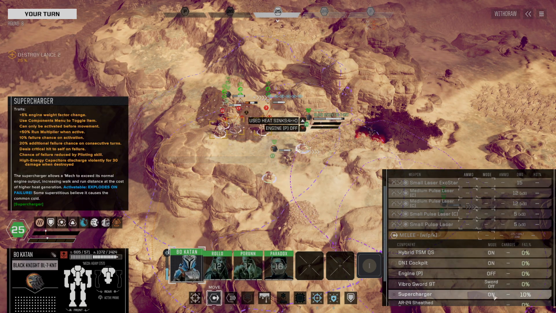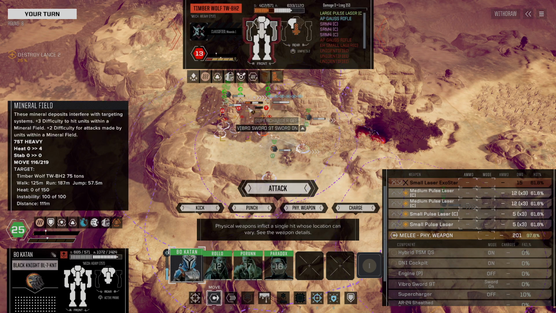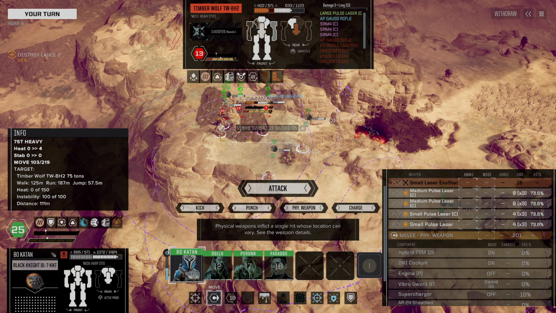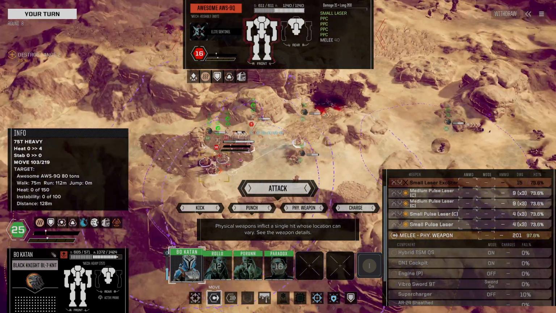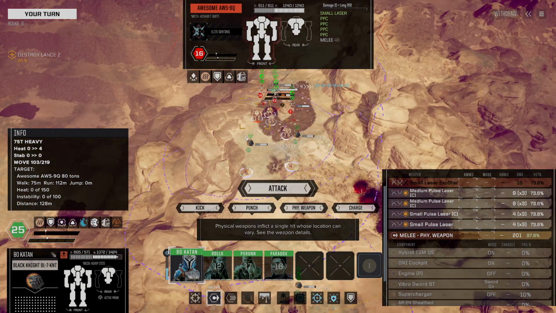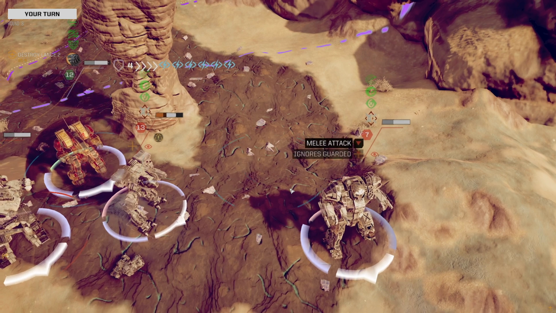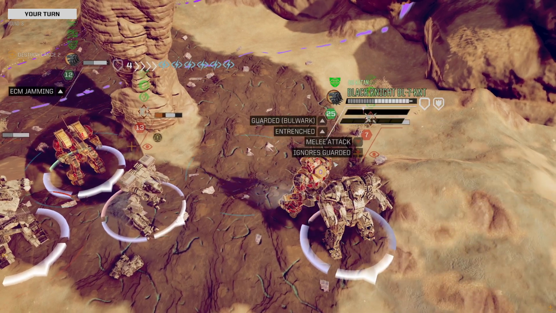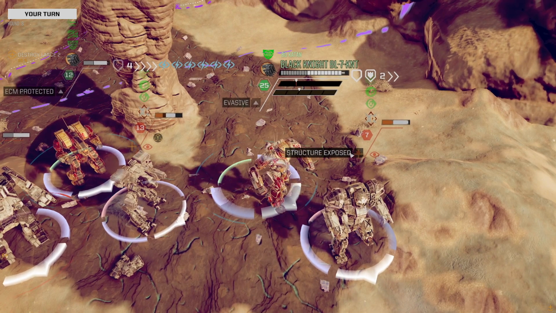Turn off the pirate engine, turn off the supercharger, turn on the sword. Can't melee the Timberwolf in the back, but he's turn 13 anyway. Can't melee the Awesome in the back. Alright. Atlas it is. Moving out. Hi there. Okay.